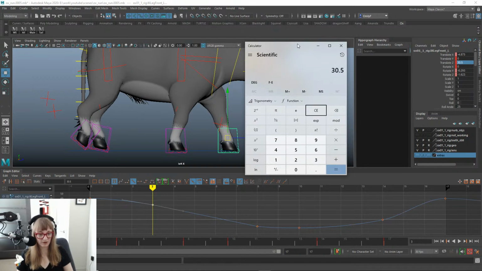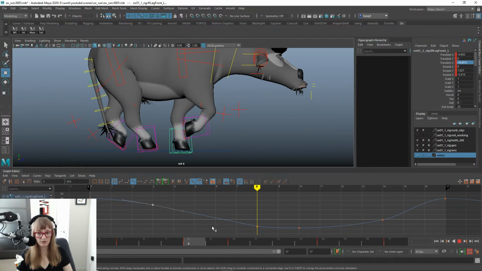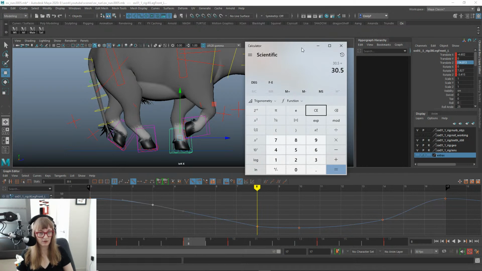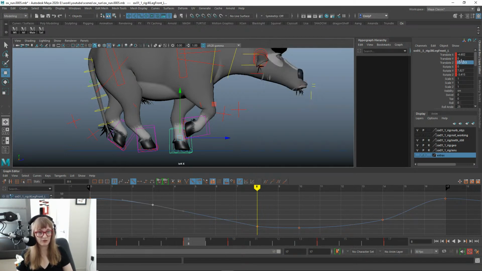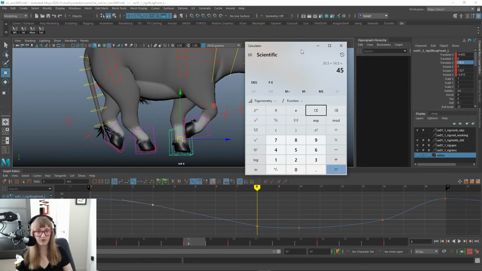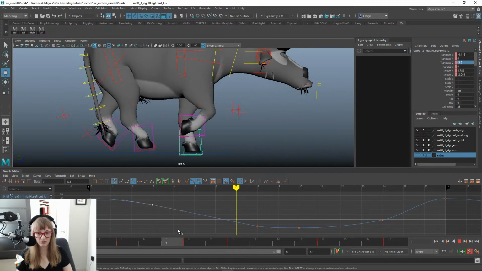So 30.5 plus 14.813. We're gonna do 14.5. Okay, so that makes it a nice 45 units that the foot is moving on the ground.